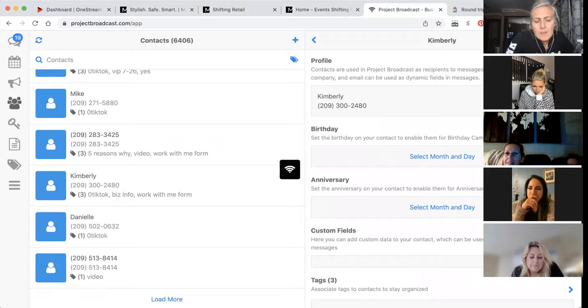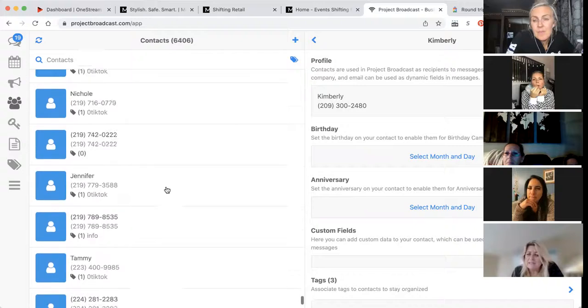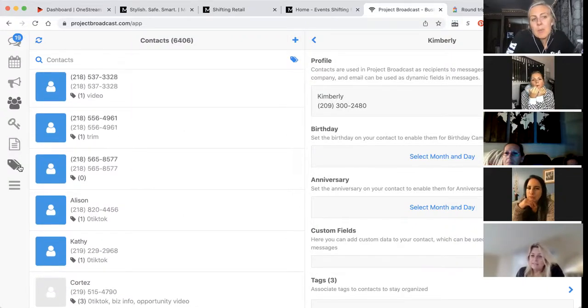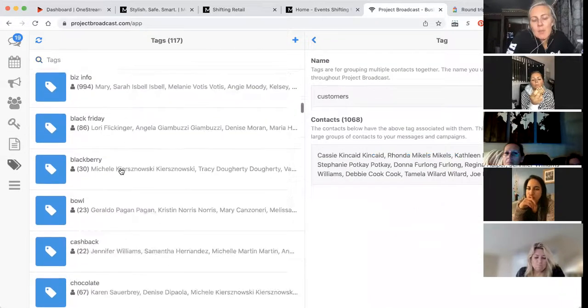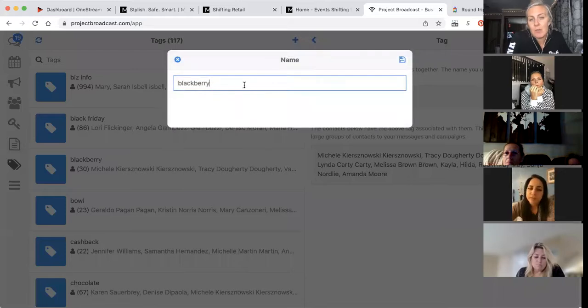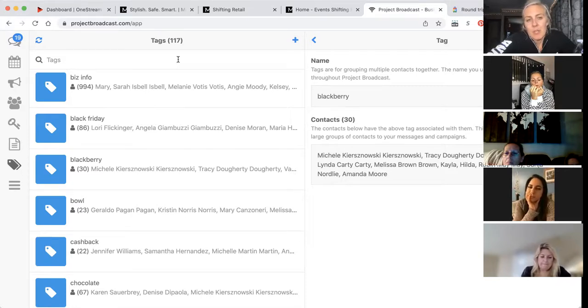Carrie, what do you do with so many tags? I've got 379 tags. What's happened is that under the tags, all the names have come up. You can merge them, like I said. If you have BlackBerry people, you can go to the tag and either delete it if you don't need it anymore, or merge the two, because it's not going to double up people. Worst case scenario, you can put them all on one generic trim tag. You can totally delete all the tags. I'll probably clean mine up at the end of 2021. Why not?